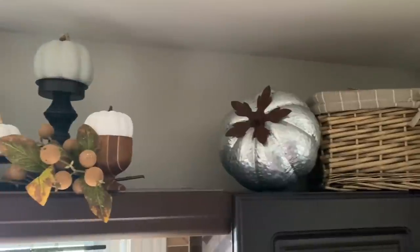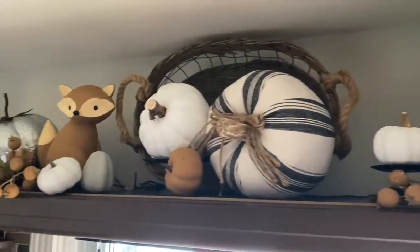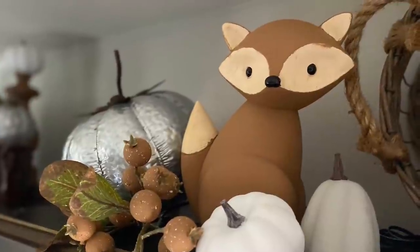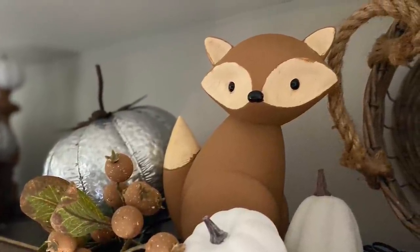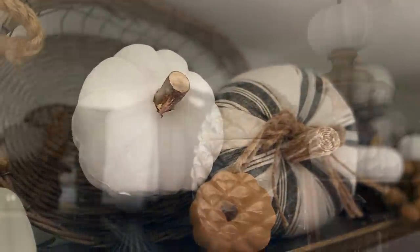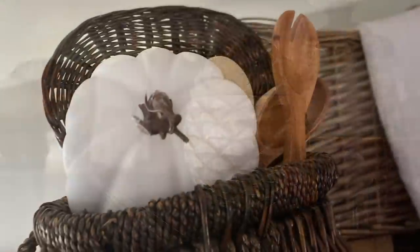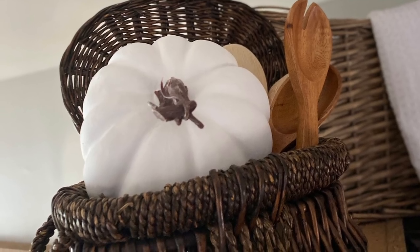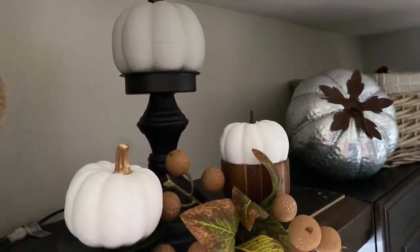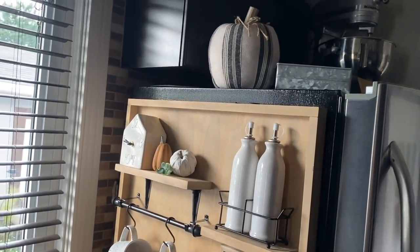Now I'm going to show you what above the cupboards looks like on this side. And now I'm going to show you the kitchen all together.